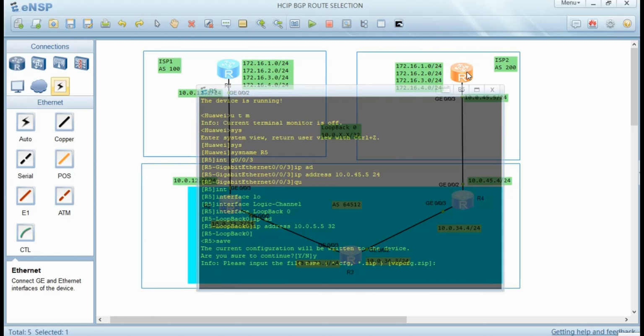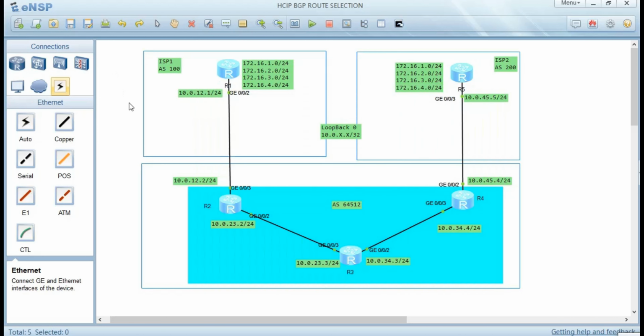After you create the interface addresses, you also go back to router 1 and router 5. We create multiple loopback interfaces on router 1 so that router 1 can advertise the loopback routes to the BGP routing table. The loopback routes that are going to be advertised are loopback 1, that is 172.16.1.0/24, all the way to 172.16.4.0/24, that is loopback 4. So those are the routes we are going to advertise in the BGP.